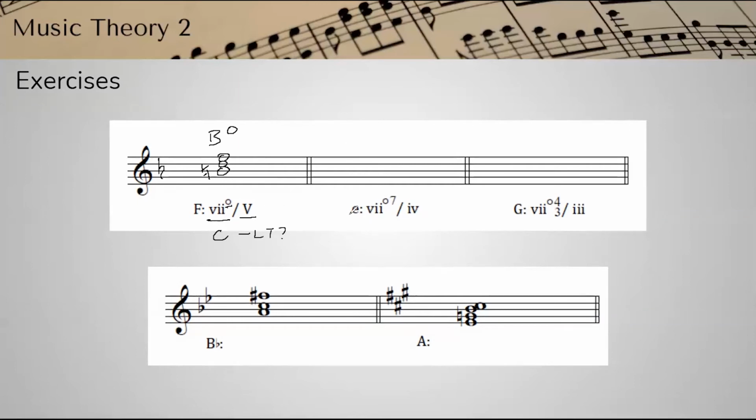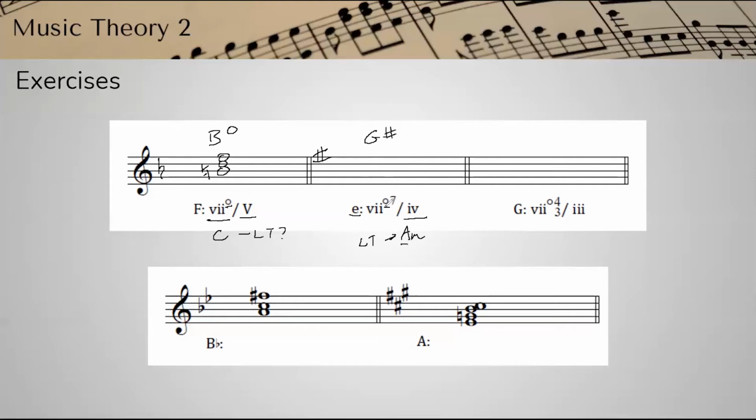Okay, our next one is in the key of E minor, so I'll add my 1 sharp for that key signature. And we're trying to tonicize the chord 4 in the key of E minor. And so 4 in the key of E minor will be A minor. So we need to find the leading tone chord for the key of A minor. So think about the note A, that's what we're trying to tonicize. The leading tone of A, a half step below A, is G sharp. So this chord will have a root of G sharp.